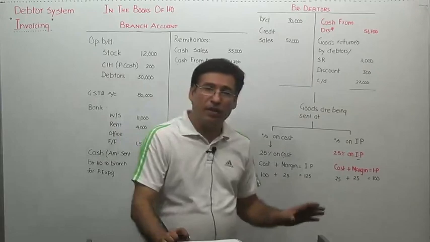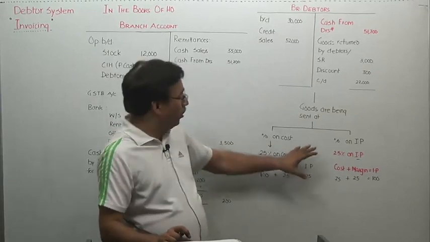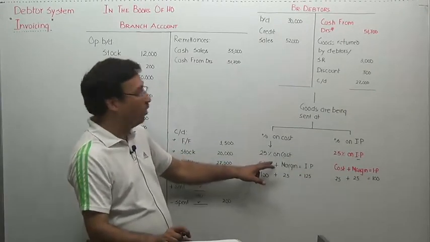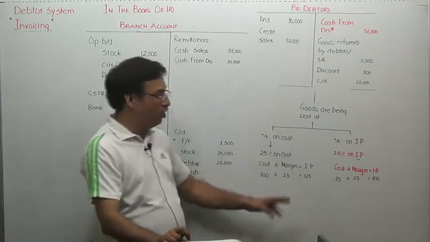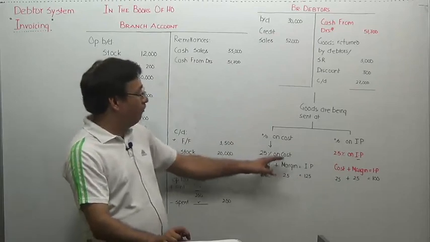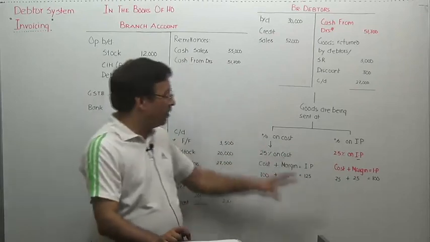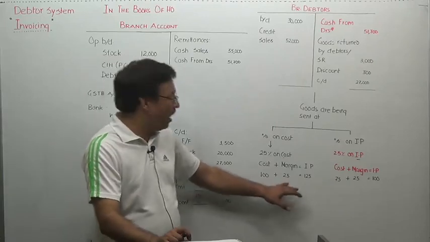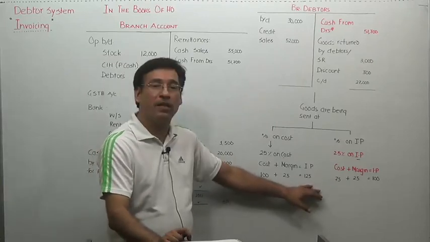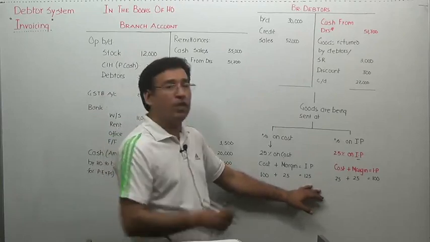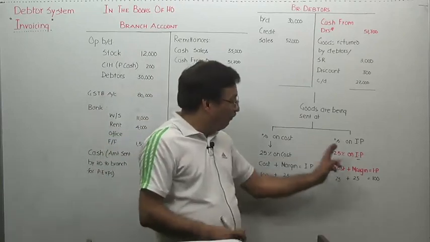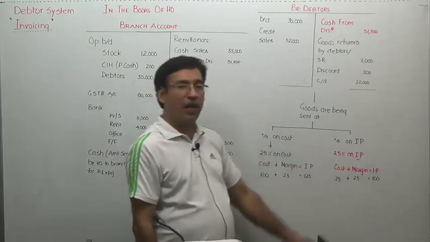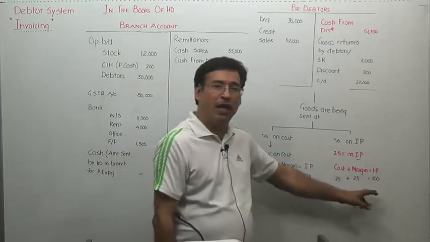It is important to understand that you will have to note down the opening rates very carefully. In this question, the opening rate, which I am writing with black ink, is 25% on cost. That is the reason cost is given to you as 100, margin is 25 and invoice price is 125. Just to make you understand better, if the rate would have been given on invoice price, you would have presumed invoice price as 100 and your equation would have shown like this.